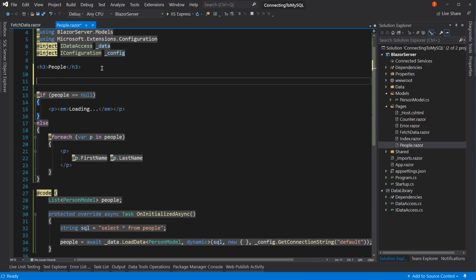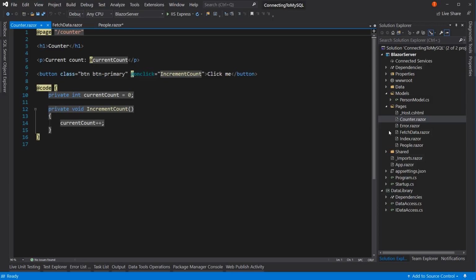And I'm going to go over to my counter page. This is why these pages are here. You may wonder, well, why are these sample pages in my brand new project? I want to be clean. Well, yes, but you're also probably learning Blazor Server, and this is a great way to have quick samples. When you're done with it, just delete these 2 pages, and then delete the data folder too. But that's it. Delete those things, and it's all gone.